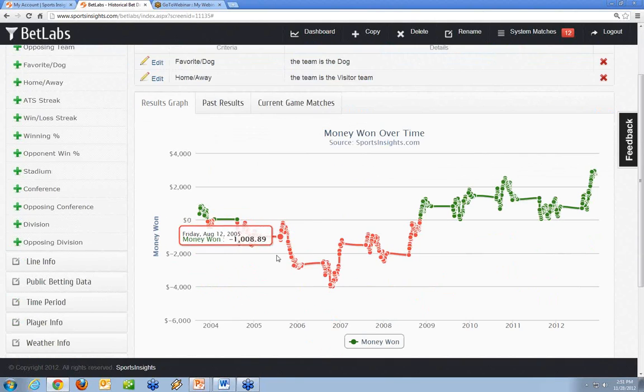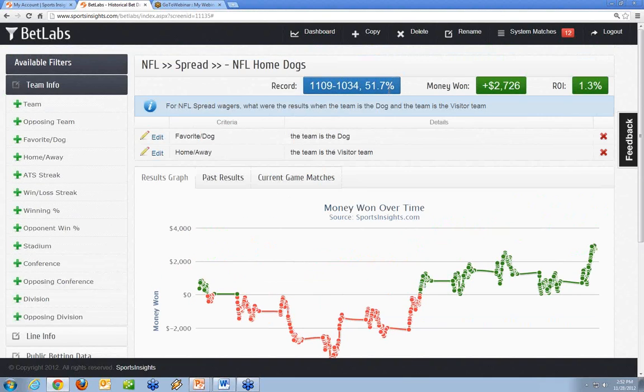This wasn't doing so well in the first couple years, so 2004 to 2008-ish, and then all of a sudden it's flipped. It's become more positive, and you'll see trends like this all the time. Sometimes the market corrects itself or overcorrects itself. That's a system that you can add in there. You've got some insight right off the bat: in the NFL, there's some value in taking dogs and some value in taking visitors. When you're creating other systems, you remember that in the back of your head.